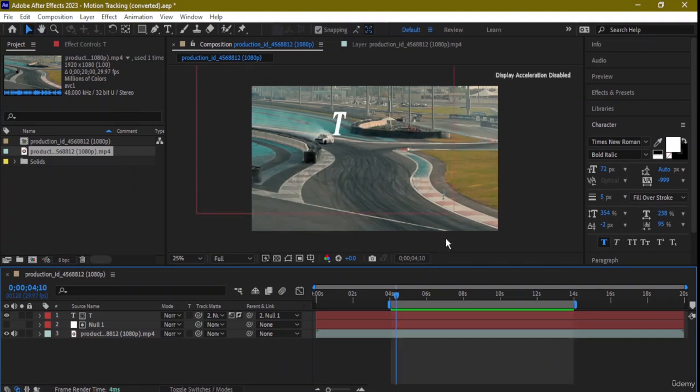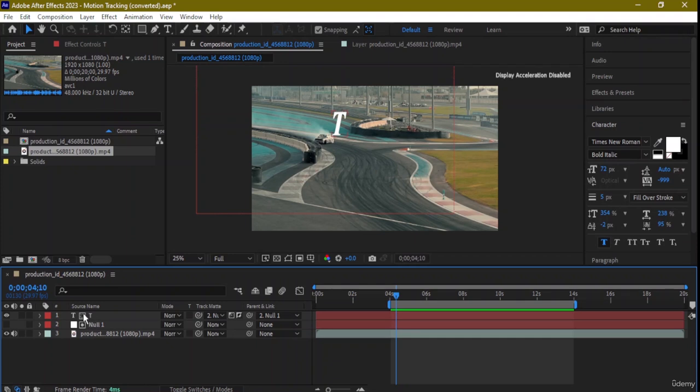Okay, so what happens when you parent and link it up is that if the null, or let's say the data of the tracking motion moves, the text will also move. When you link it up, it's not just text. If you want to add in a photo, it will also move. This is going to be the daughter, or the source, because this is the parent of T. So if this moves, this will move too. If this rotates, this will rotate too. If this fades out, this will fade out too, because both of them are now linked.